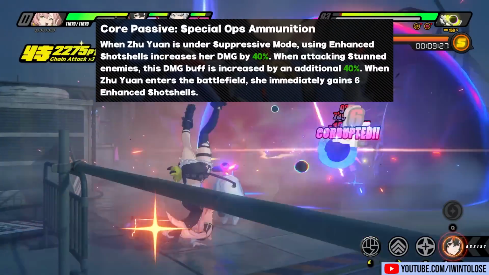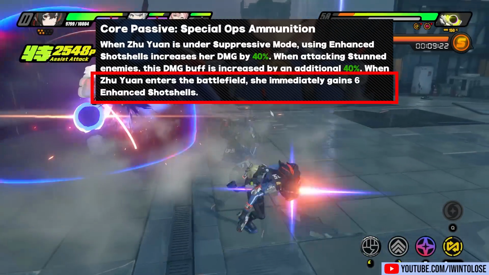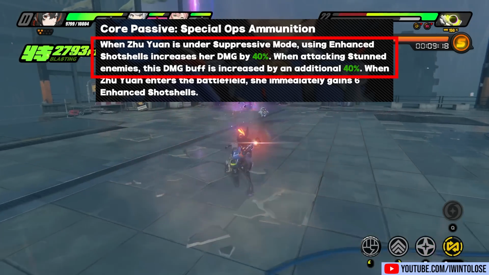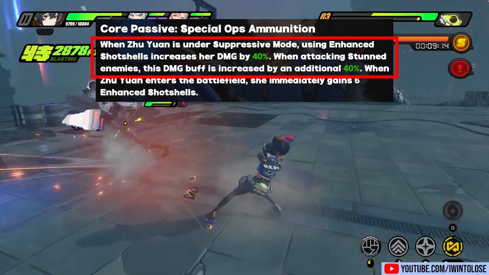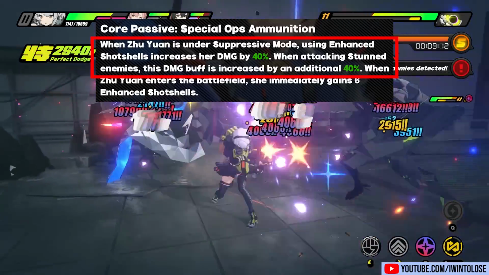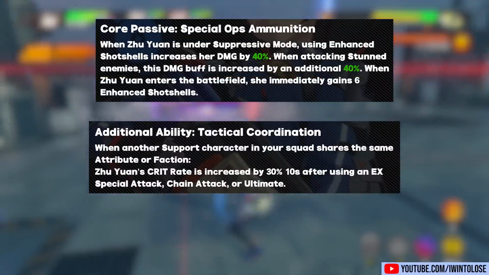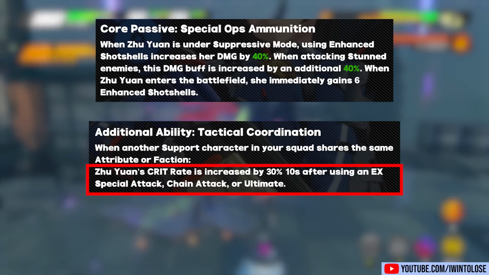Zhu Yuan's core is very powerful, and when she enters the battlefield, she starts with 6 enhanced shot shells. Zhu Yuan's core passive gives her a ton of free bonus damage and crit. Her core gives her up to 40% bonus damage on her enhanced shotgun buckshots, and an additional 40% damage against stunned targets. Meanwhile, her faction bonus gives a massive 30% crit rate after her EX, chain, or ultimate for 10 seconds.